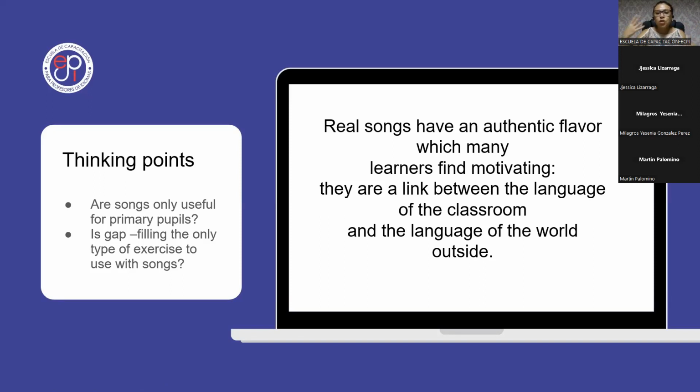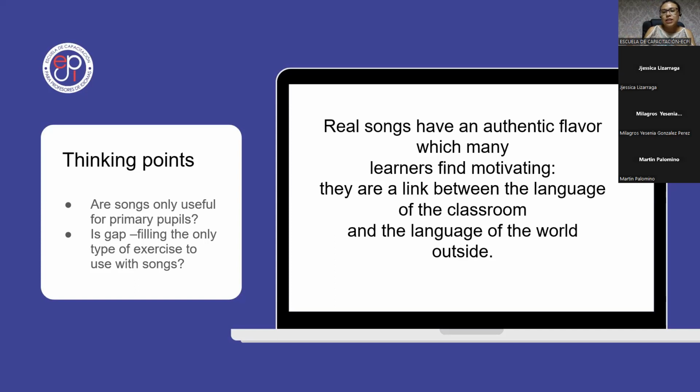So imagine that you practice the song with your students, obviously because the song is appropriate to teach the grammar that you are teaching during the unit or maybe the vocabulary. And also, the student listens to that song when he or she goes by car. Or maybe when he or she is in a meeting with his family and he starts singing. Imagine that reaction, that he learned something at school, but also he can use that information to show, to demonstrate that he or she knows the language.